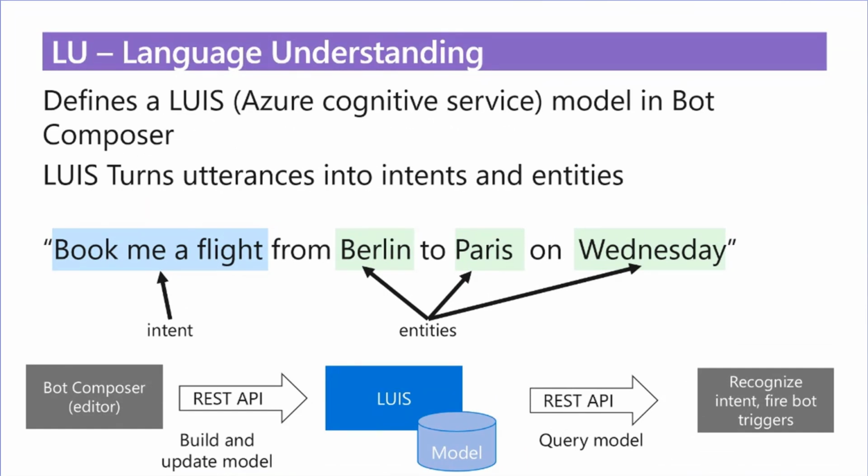In this case, book a flight is our intent, and every time we create a new intent, we of course need to explain what we want to do with this intent to our bot, to our LUIS model. So we have to give examples. Each example we give to our intent is an utterance. So in this case, we have one sentence example for the book a flight intent: book me a flight from Berlin to Paris on Wednesday. So this sentence is actually teaching our LUIS model that, okay, this intent is about booking a flight.